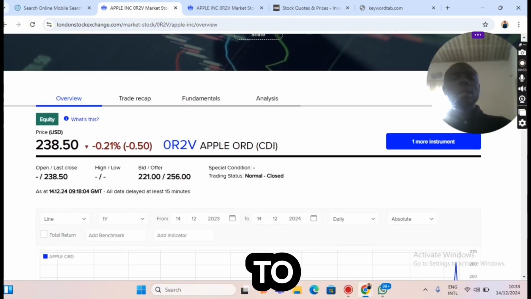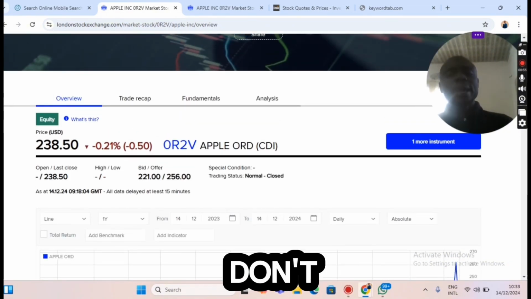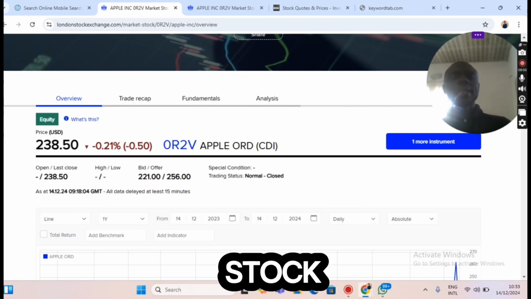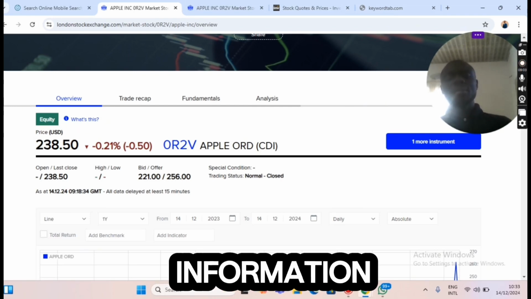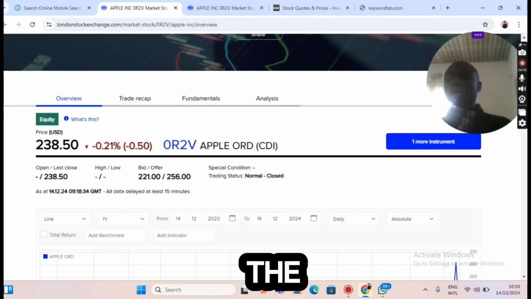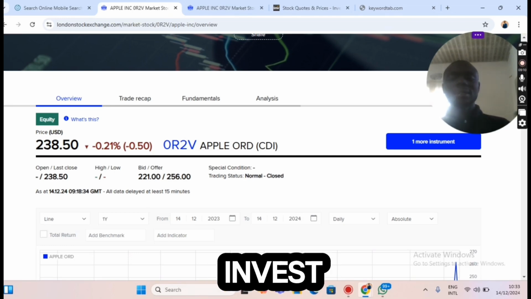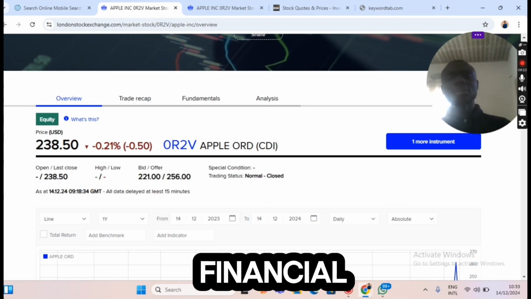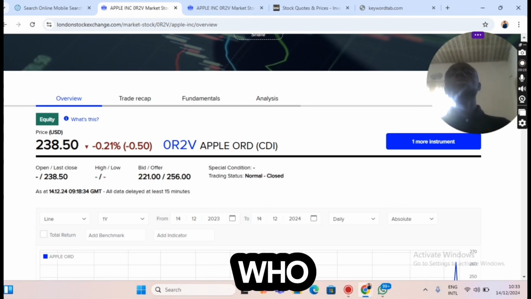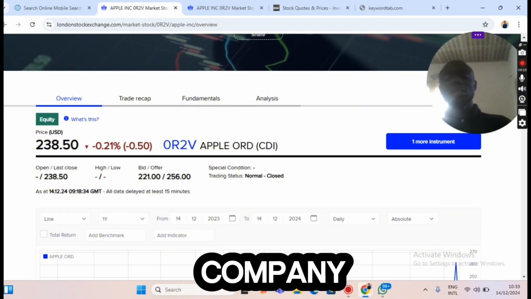So this is how to get it, if probably you don't want to invest in the Nigerian stock market and you want to go to the US stock market, and you want to extract your information. Probably you want to know the current market price. This is not enough for you to invest. Remember that this is not financial advice. There is still some fundamental and technical analysis that we need to do before you decide to buy shares, and some other non-financial factors that you need to know before you decide whether to invest in this company's shares or not.